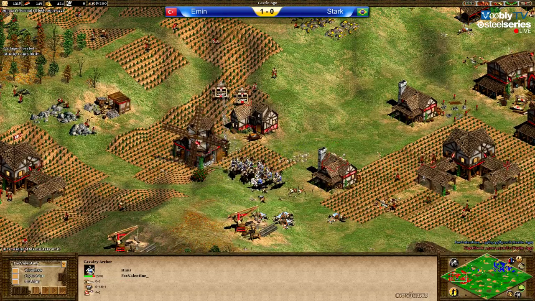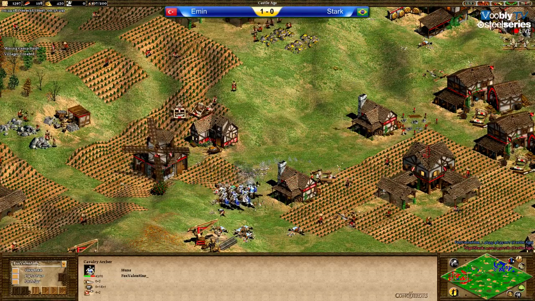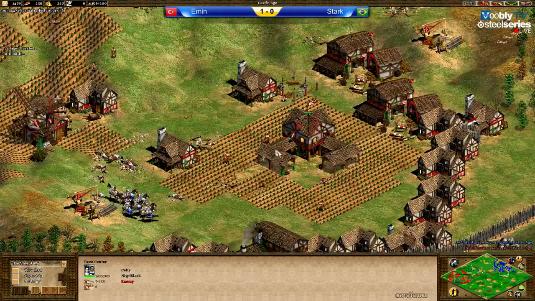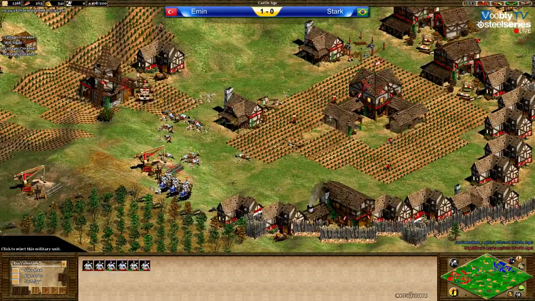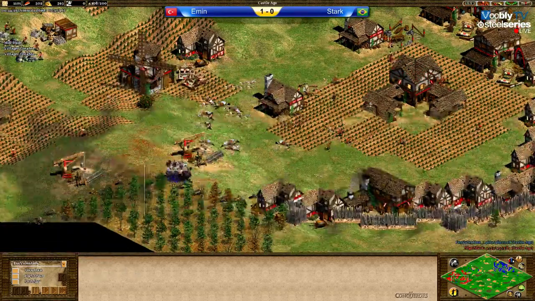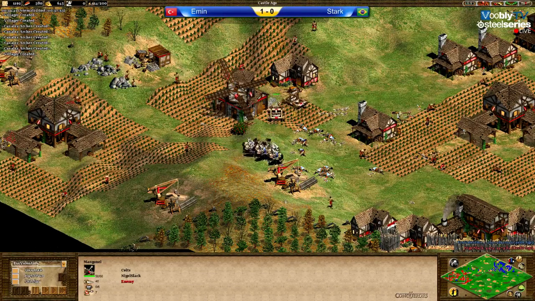Yeah, it's cost Stark a lot of economy and a lot of time, because I don't know if you noticed, Stark wasn't far away from clicking Imperial. He wanted to go Imperial, and Emin almost caught him out. Well, Emin still has a little bit left, but look at the HP of that army, Martin. It's pretty much dead. One mangonel hit and many will go down, I reckon.